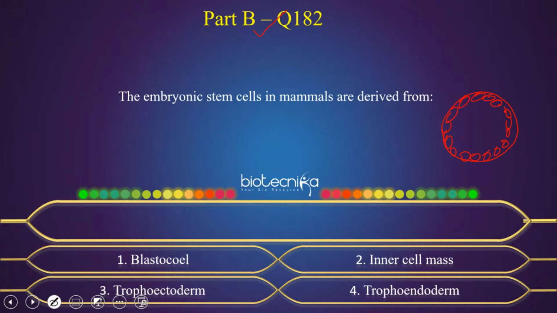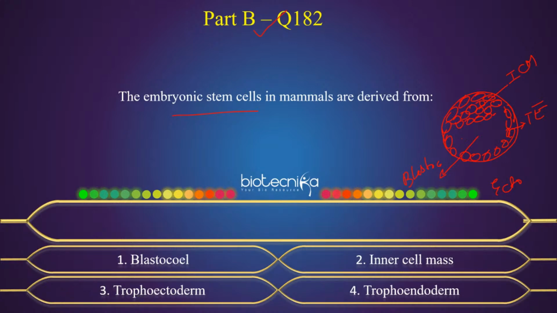Okay, Kirtana? Okay, you've given an answer. And there are some cells which are present towards the inside part. So the inside cells are called inner cell mass. The outside cells are called trophoectoderm. Since it's outside, ecto means outside, so trophoectoderm. And this empty part, what you see, that is the blastocoel. So basically, you need to know stem cell. Yes, very good. Kirtana, Vijay, Devanshi, all of you are right.